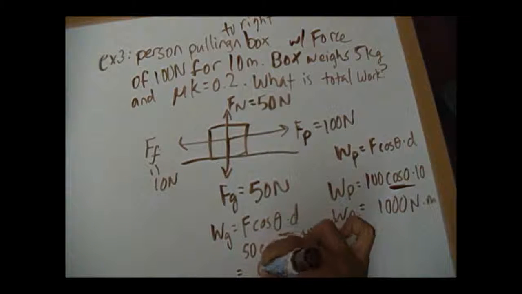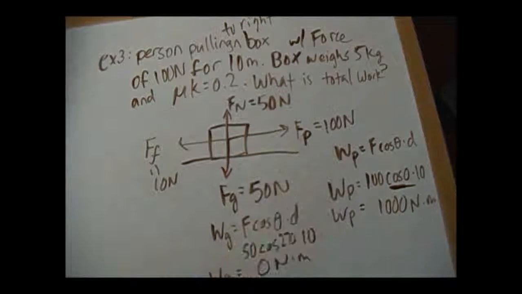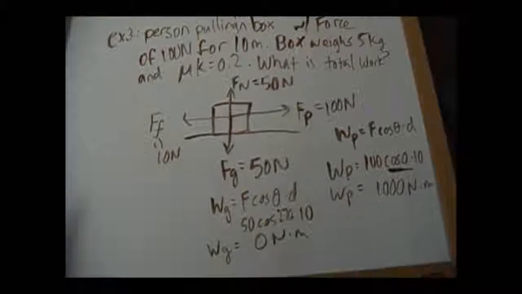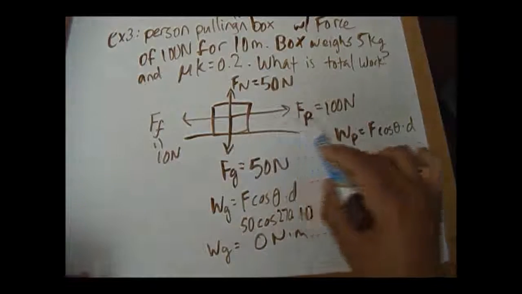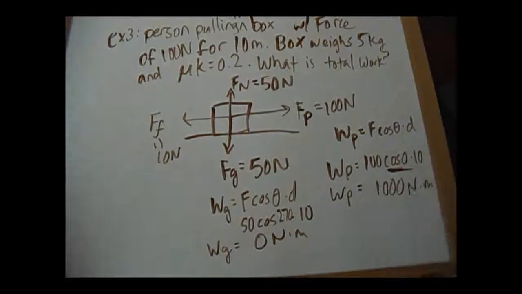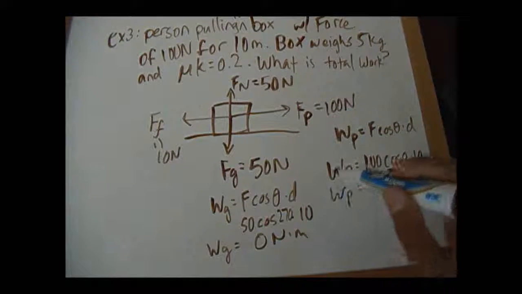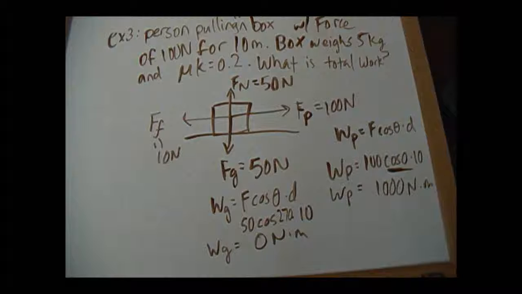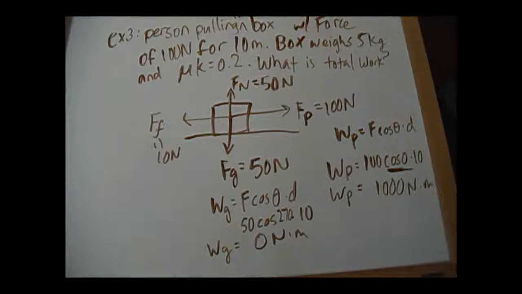So essentially, this is going to be 0 newtons per meter. The work done by gravity. Okay, and that's a really important point, because as you've noticed, the force of gravity and the force normal is perpendicular to the object's movement, right? So that's why when I wrote the formula the first time, I wrote parallel. The forces that are parallel to the movement of the object, there's going to be work done on it. In the cases of forces that are perpendicular to the movement of the object, the work is always going to be 0, as you see in this case.